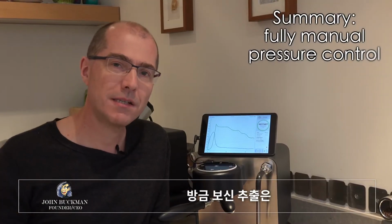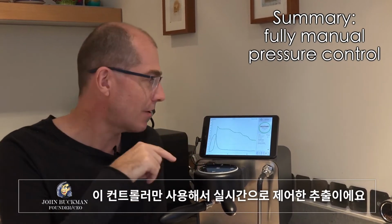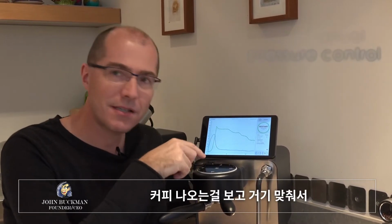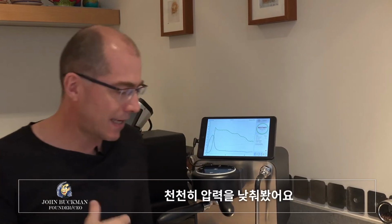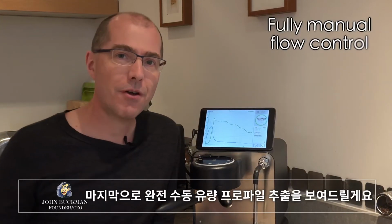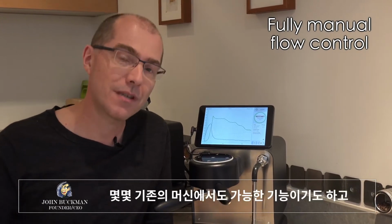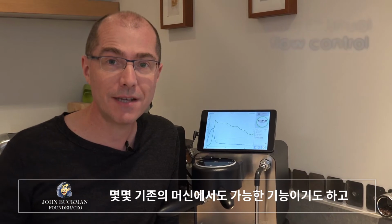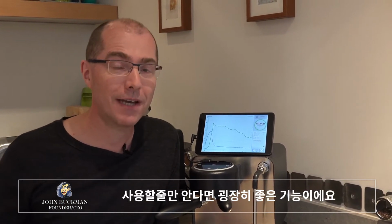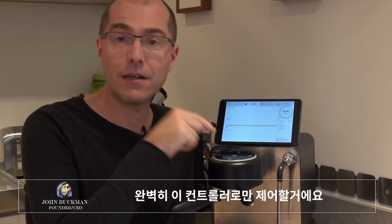What you just saw is an espresso that I made completely controlled in real time with this controller. I went to 9 bar and then slowly reduced the pressure as I saw that was the right thing to do with the coffee. Finally, I'm going to show you how to do a flow profiled shot completely manually. Now, there are some traditional espresso machines that can do this, and it can be a very powerful technique if you know what you're doing. To make a fully manual shot, I'm going to create a flow profile with no water going out, so I am completely in control of things.